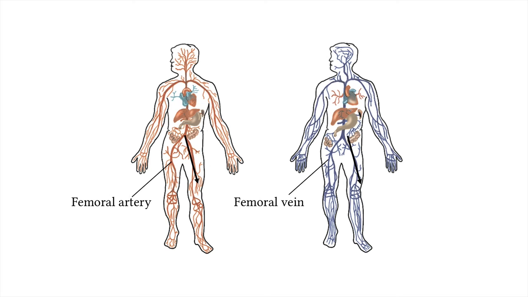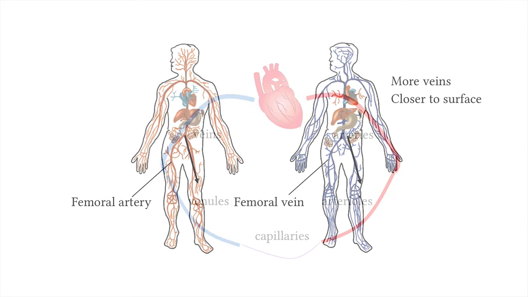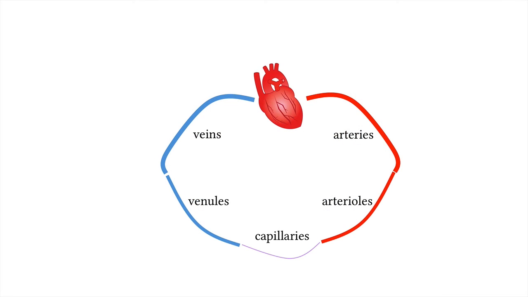A few things you cannot identify in the diagram include the fact that there are many more veins in the body than arteries. Additionally, veins tend to be closer to the body surface, while arteries travel deeper into the tissue. There are some deep veins as well, but many are superficial. When blood gets pumped out of the heart, it is under great pressure. It moves through the arteries and pushes through them as they branch out smaller and smaller to the arterioles. They continue to branch until the blood reaches the capillaries.